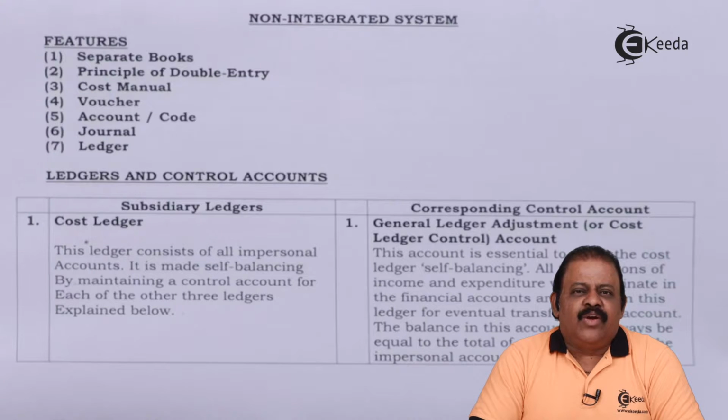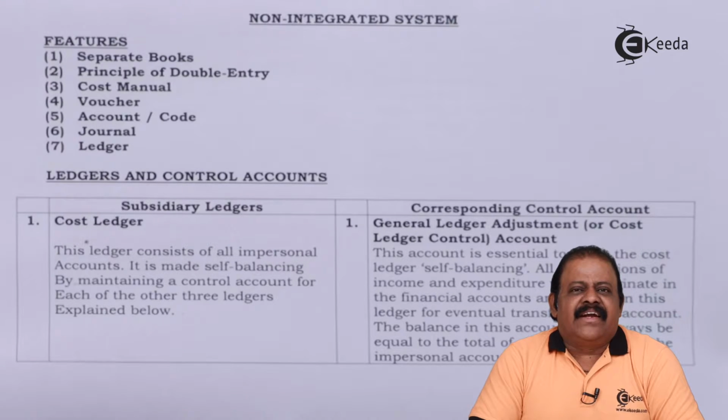Therefore, we are required to maintain various cost records for various purposes under various laws for disclosure and filing. Every manufacturing organization is required to maintain its cost records for various advantages. There are two methods of keeping the cost records. One is called integrated and another is called non-integrated cost records.